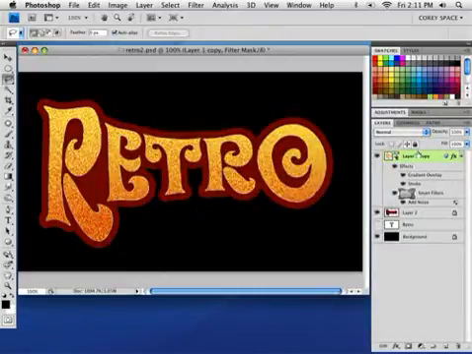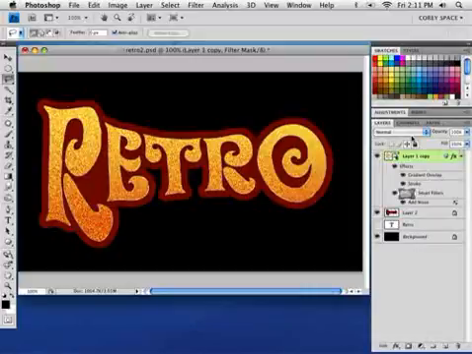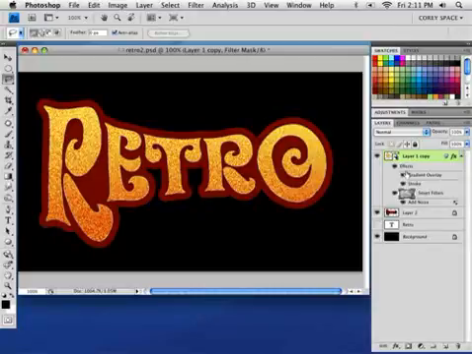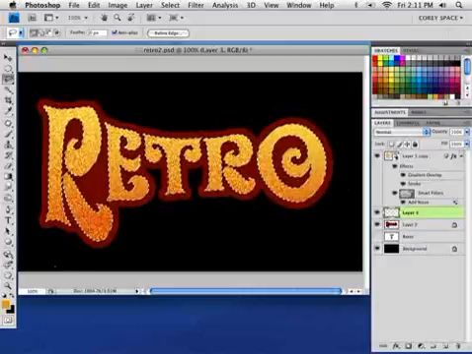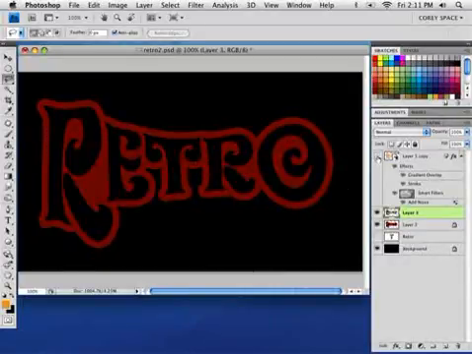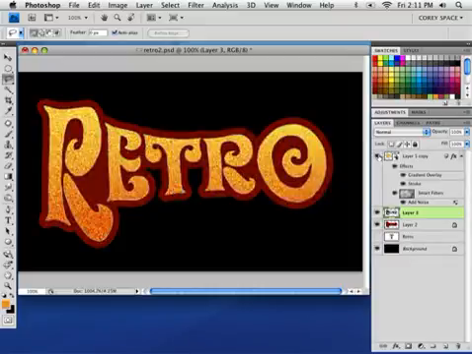Now, I do want to add a drop shadow to this, but I don't want to do it in the normal sense that you might think by including it in these effects here. I'm going to load this text as a selection. Hold down my Command key and click the new layer icon. It pops a new layer beneath that active layer. And with black set as my background color, I'm going to press Command Delete, and it will fill that area with that. So I turn this layer off there. You can see it's filled with black.